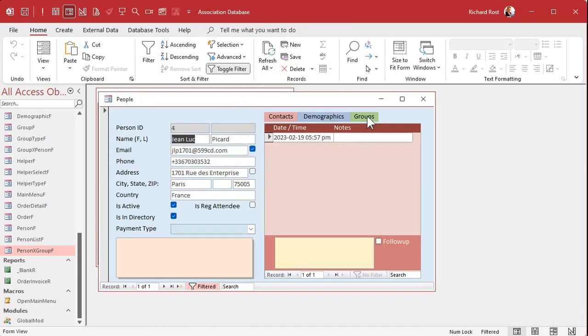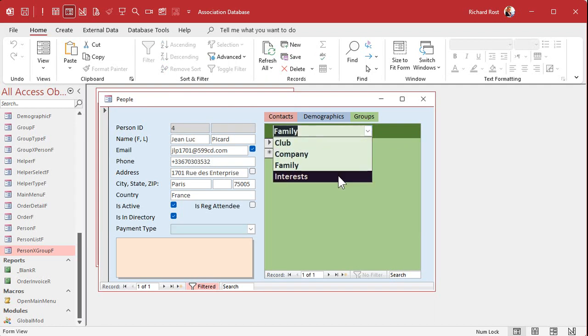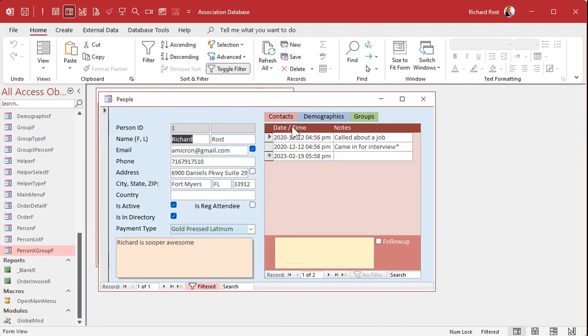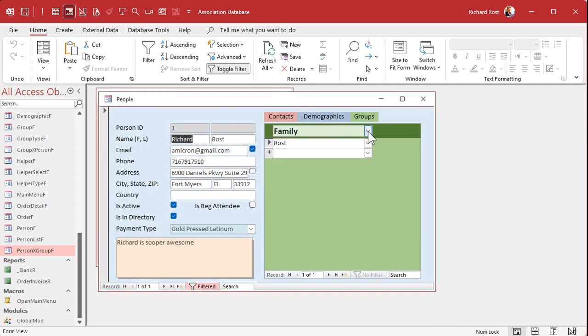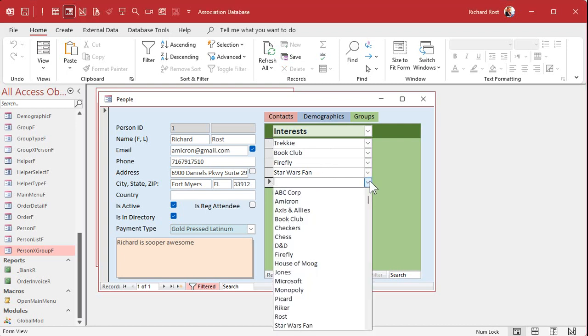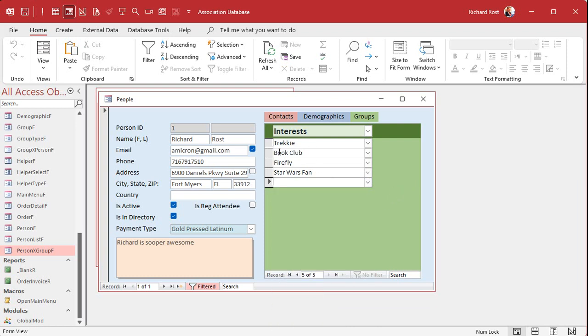Open it up, go to groups, change it to interests. Bam, there's his interests. Go to me, groups, default family loads. Go to interests. There's all my interests. Isn't that cute? All right. Now, next up is the problem that I had in the preview video at the beginning of this video when I showed you. If you go to add another interest, drop this down, everything is showing up in here from all the different group types. So now we just need to modify this combo box to recognize that filter.